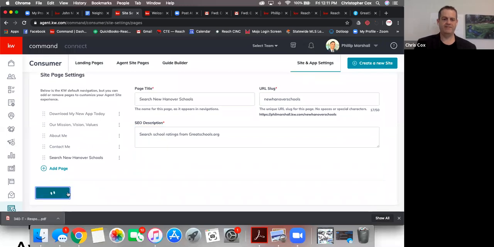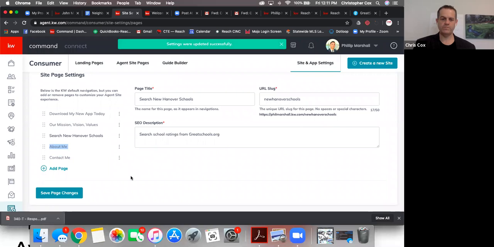Go ahead and hit save page changes. And now you see that shows up on there, and you have the ability to move that around where you want it to. Go ahead and hit save changes.